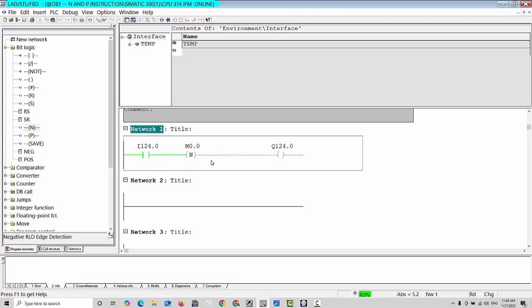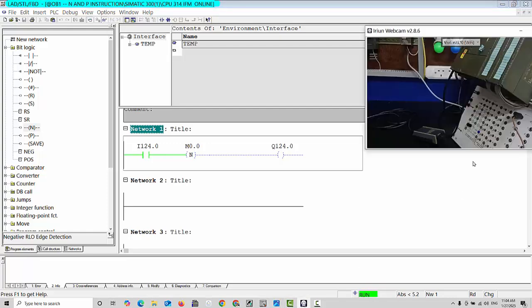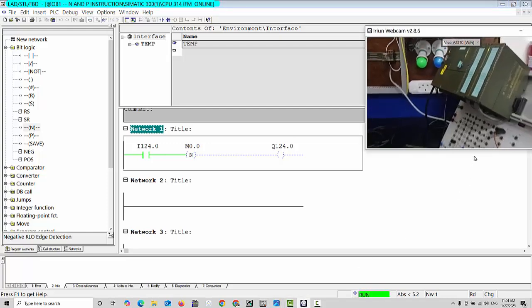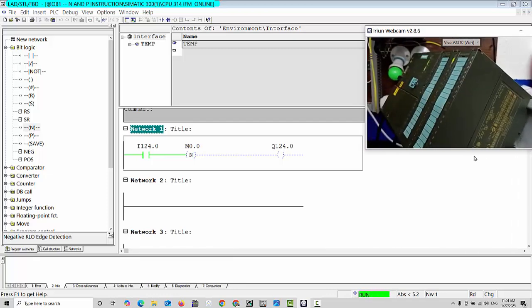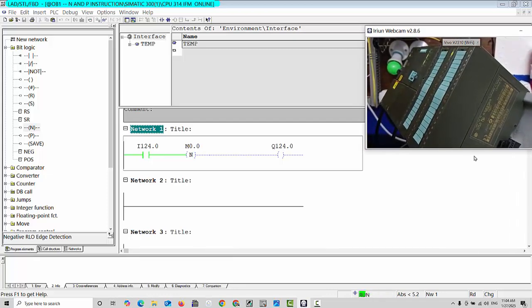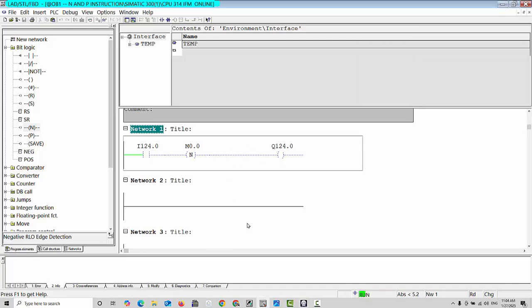You can see this signal is ready, and also in the PLC you can see the signals. You can see here is a signal is ready. Here you can see this indication is on, but as I remove the signal, after it will be just giving one pulse, but it is not possible to see the pulse because it is just small, in milliseconds. So what we can do for this understanding, stop the PLC and we will change it here.